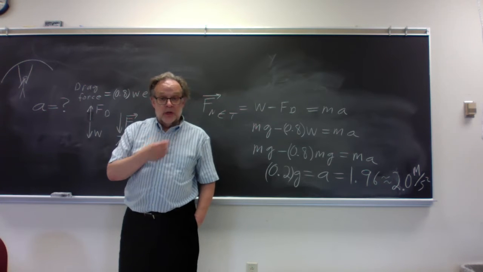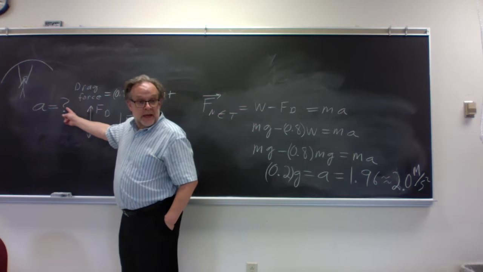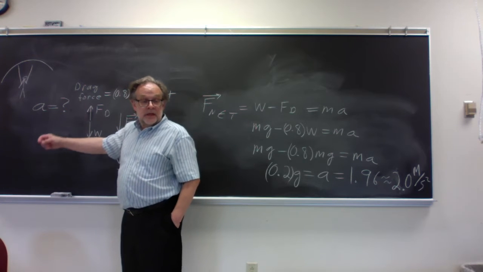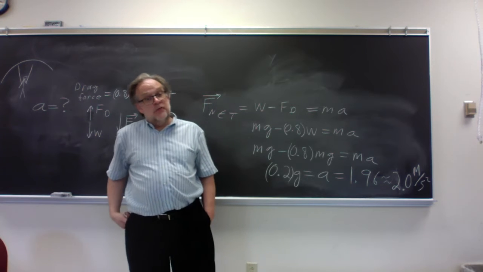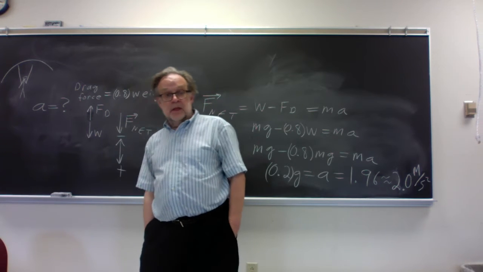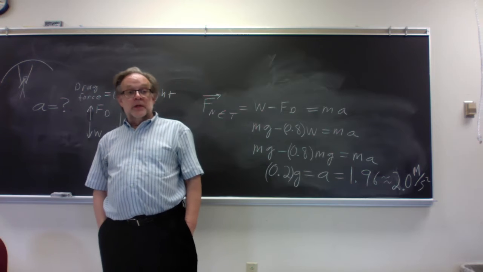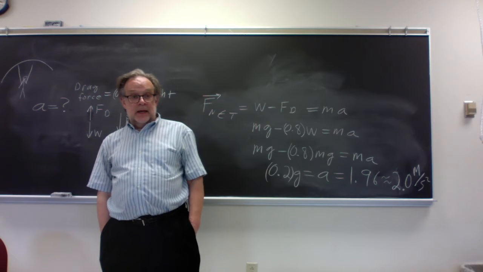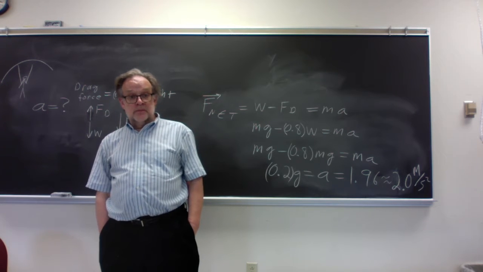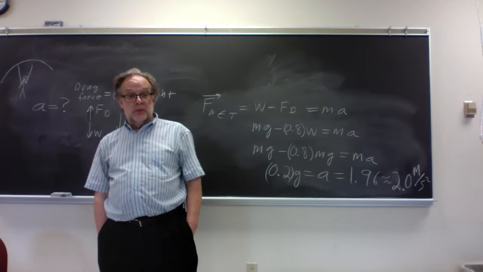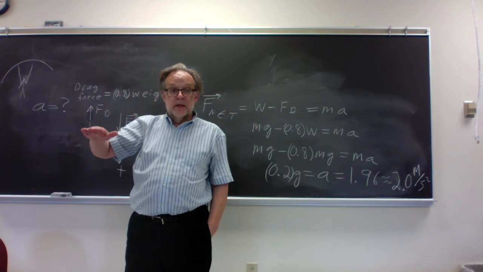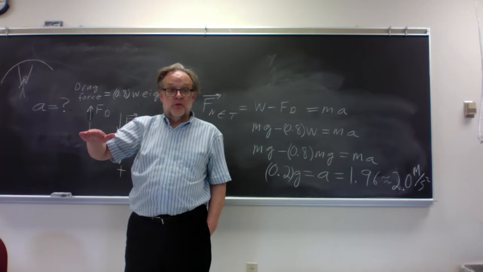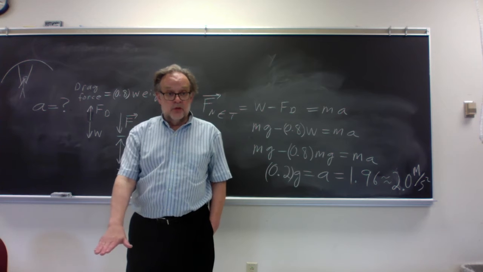And we would like to know exactly what that acceleration is. If there were no drag force, then the only force on the skydiver would be gravity. In other words, the skydiver would be in free fall, and the acceleration of the skydiver in free fall would be pretty big, 9.8 meters per second per second. That is, the skydiver would be moving 9.8 meters per second faster every second.